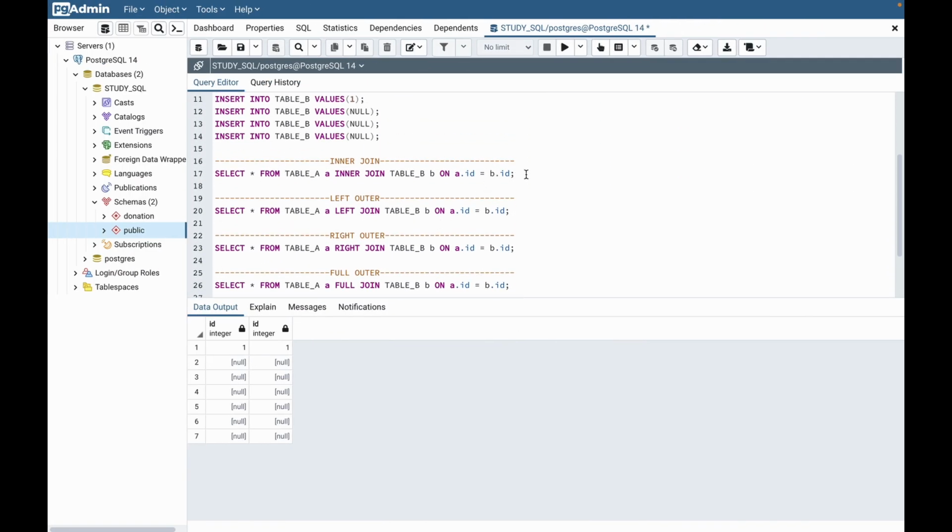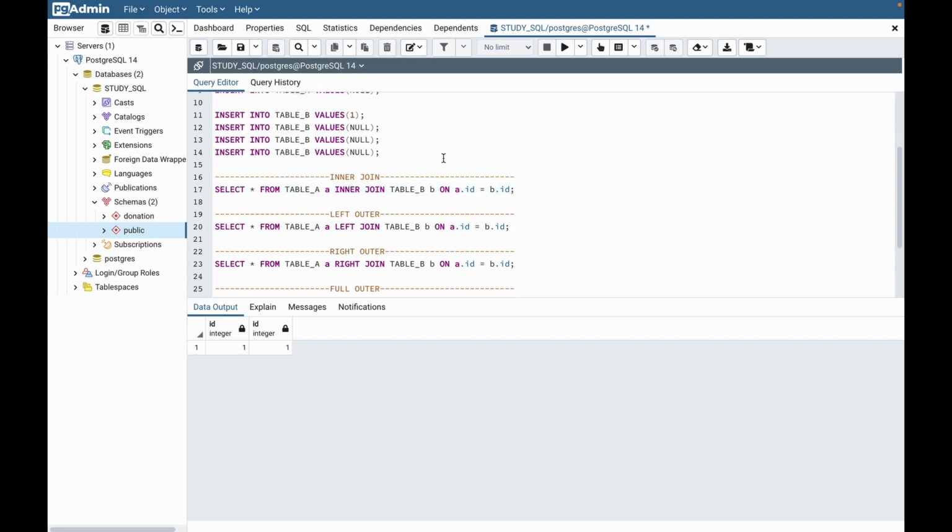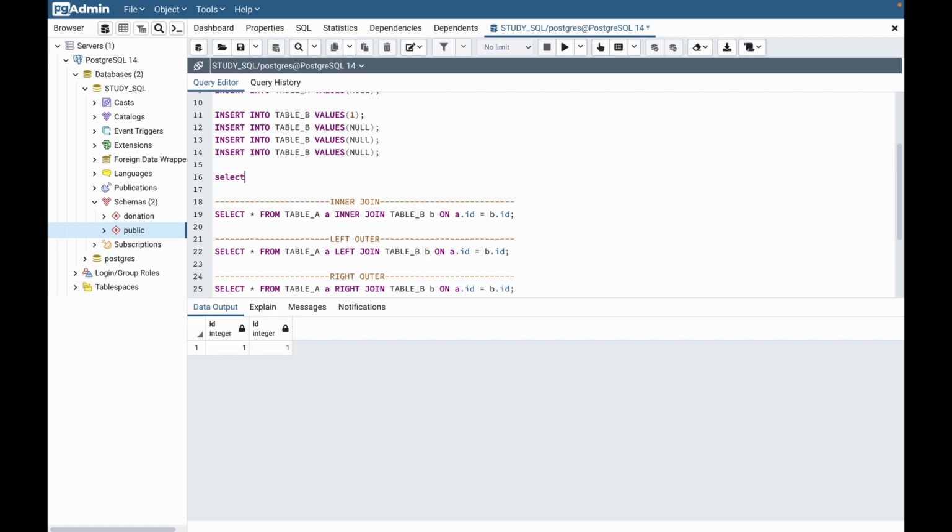So this is our inner join. Let's run. As you can see, one record, right? Let me show you the table also. As per our scenario, we have one record and 3 null records.